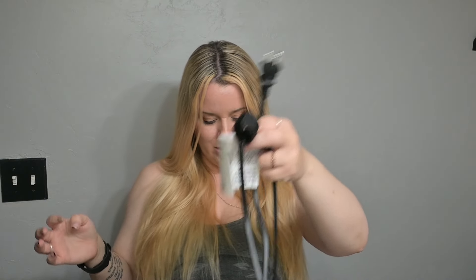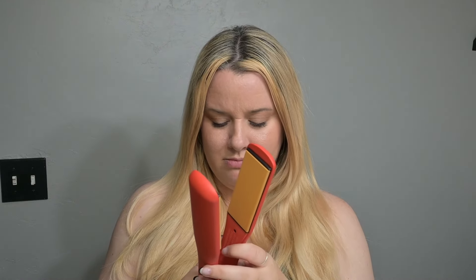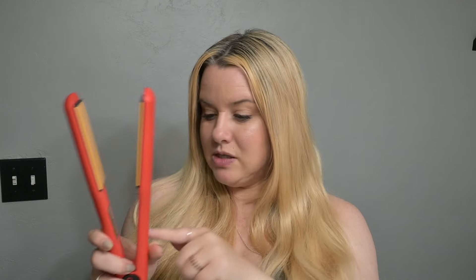Immediately, the cord is pretty long — really long actually. If I want to be in here that's cool, if I want to go out into the bedroom that's cool. I think I can make it halfway down a hallway — I'm like 5'3" on a good day. So this is like a 10-foot cord probably. I plugged it in — oh, that's weird, why are the power settings inside here? It says power, and it automatically turns on at 370.